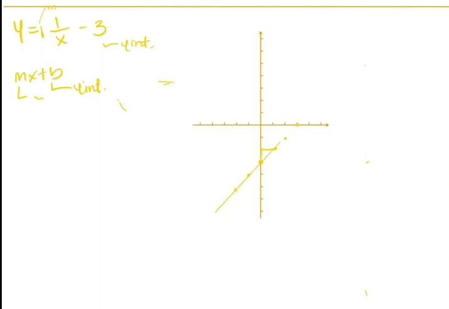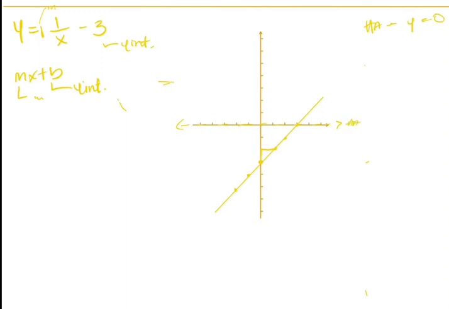I'm going to draw a line that goes through that. Hopefully that's straight enough. So we've plotted that. Now the next thing is we need to find our HA and our VA, our horizontal asymptote and our vertical asymptote. In this lesson, we are going to always assume that our HA is at y equals 0. So right here, that's where y equals 0. This is going to be our HA.